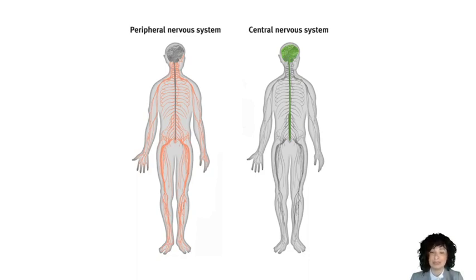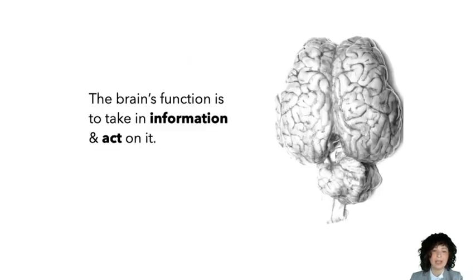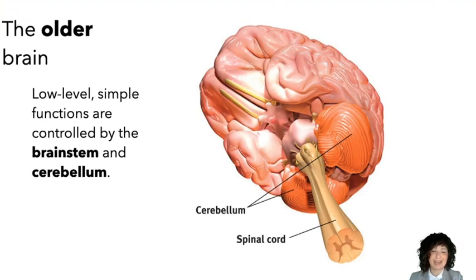The central nervous system includes the brain and the spinal cord, but we will take a hard look at the brain today. So, the basic function of the brain is to take in information and act on it. Make decisions, send information and commands back to the body tissues. It's a central command. Some actions are really low level, really, really simple. And some actions are really complex, like reasoning and critical thinking.